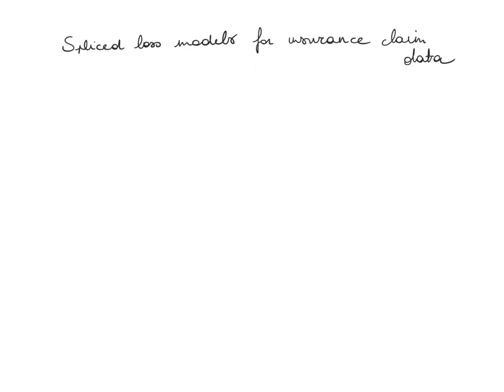Welcome to this video. In this video I want to explain how we can put a global fitting distribution together via splicing in order to model data on insurance claims or insurance severities. So the motivation to consider the use of splicing to put a loss model together is by looking at the features of empirical insurance claim data.